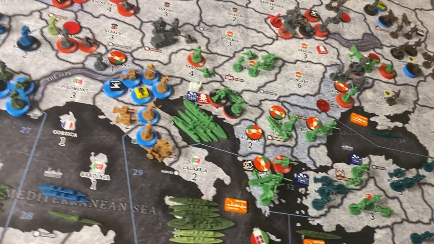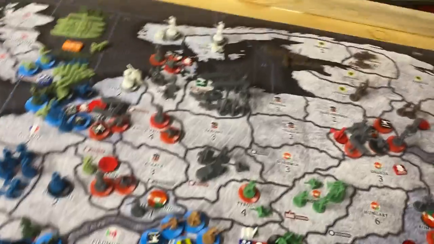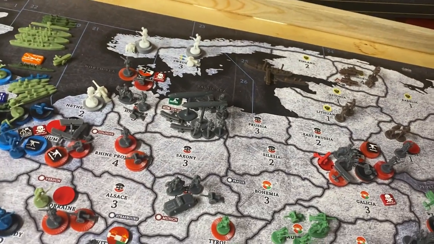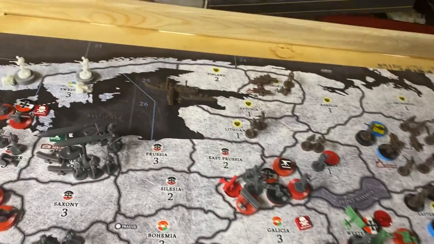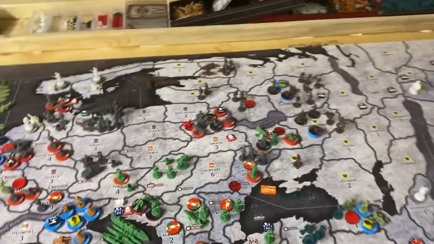And that's it. So I'm going to place a transport in 25. I'm going to place an artillery and infantry in Ingria, 3 infantry in Moscow, and then 2 more infantry in Ingria. So there you go. All right, that's the Russians. They're at 26 on the tracker. Let's do the convoy.